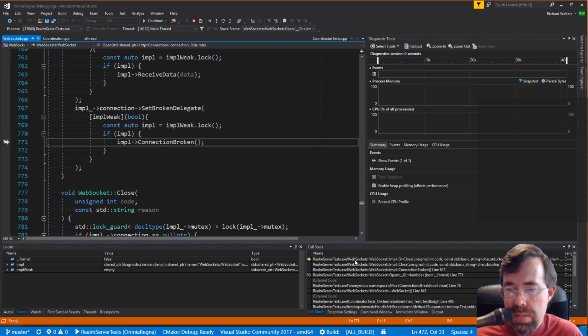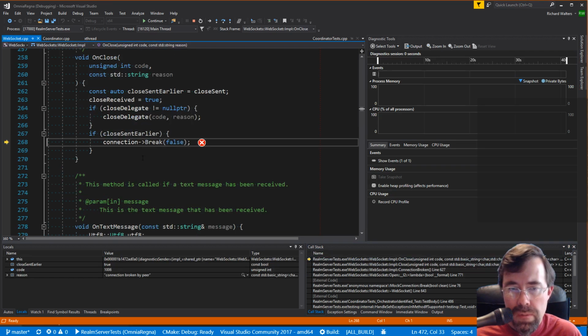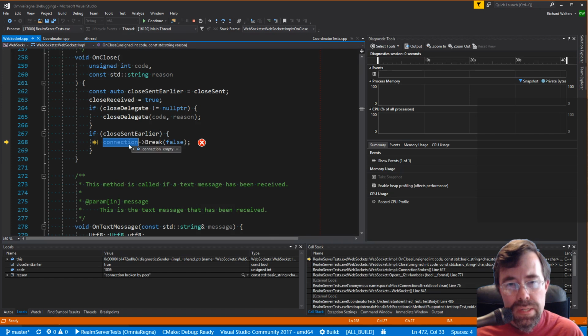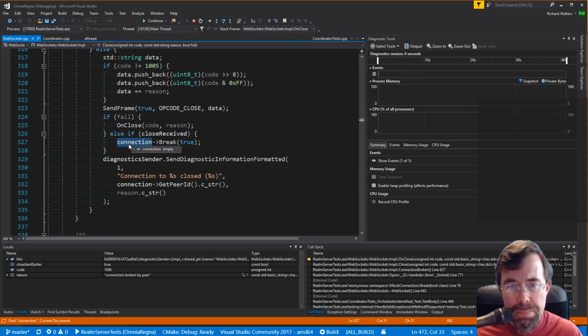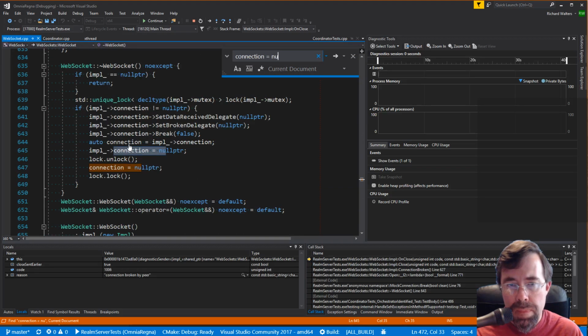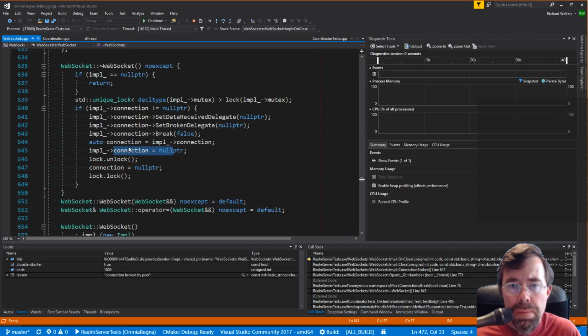Yeah, so it's not destroyed yet. Is it that the outer object got destroyed? Is that the problem? Yeah, I think that's what it is.